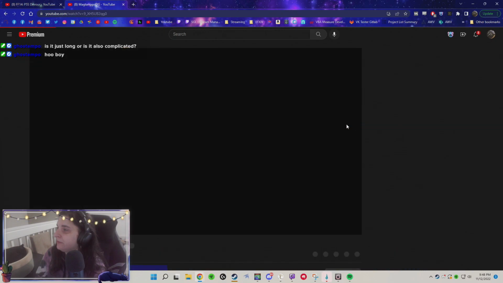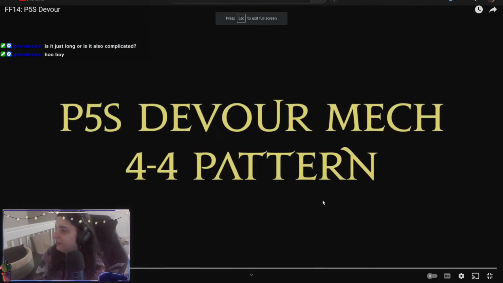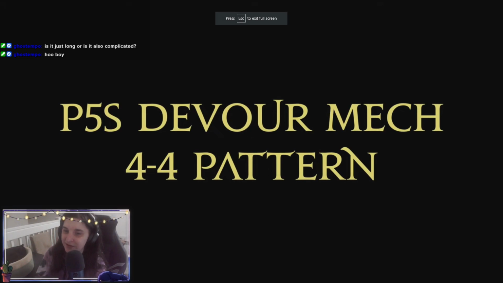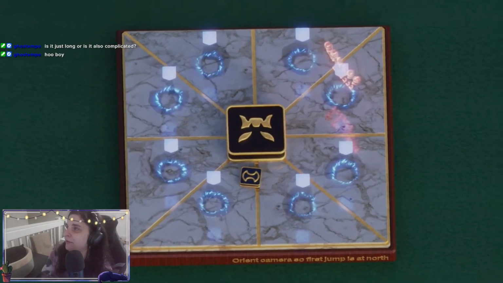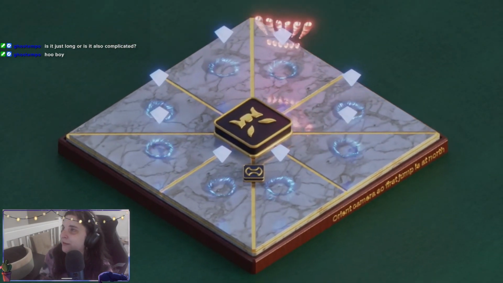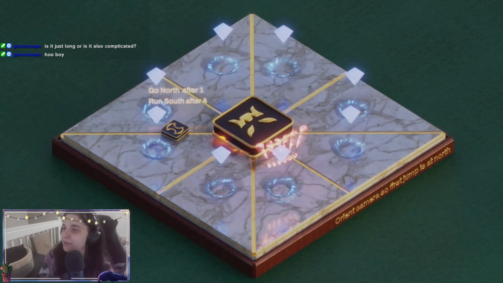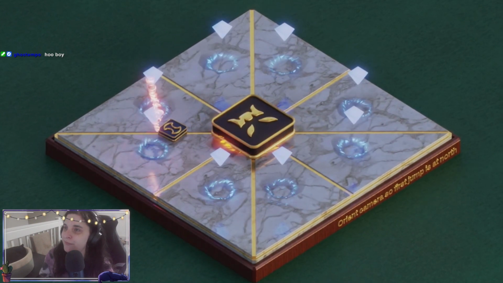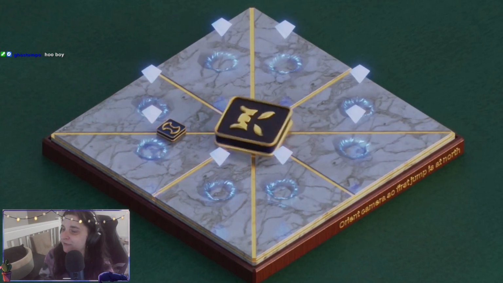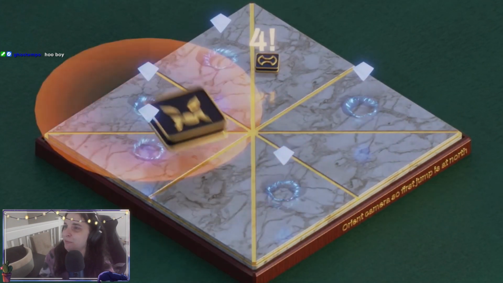What is going on here? Oh, here we go. Like, it's... I mean, that's the thing with all of these fights. I don't think any one thing is complicated, but you have to do everything. It's like a set of like 12 things that you have to do perfectly for like 10 minutes, basically.